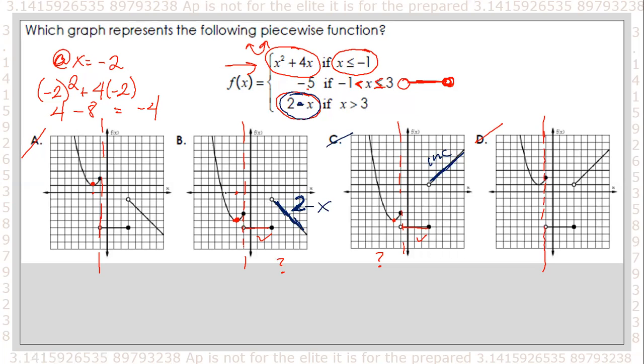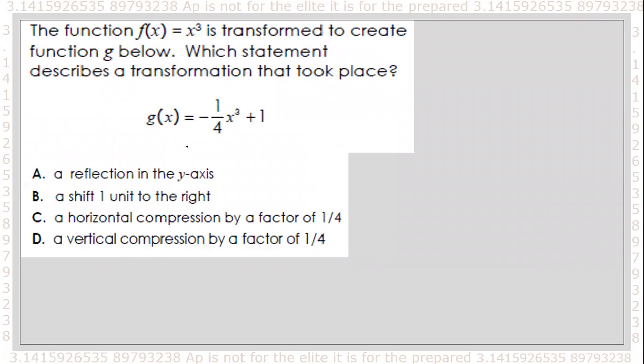And then we found this quadratic by substituting a point. So this should be our best bet. Okay. All right. Last but not least, we're going to give this one a try.